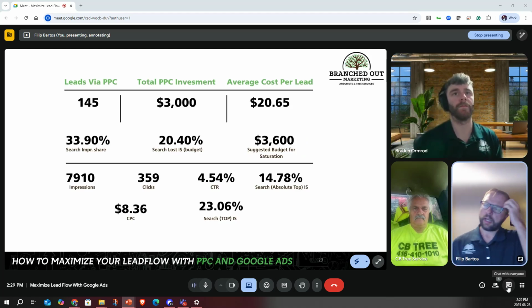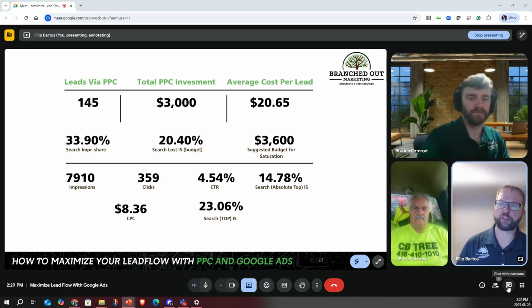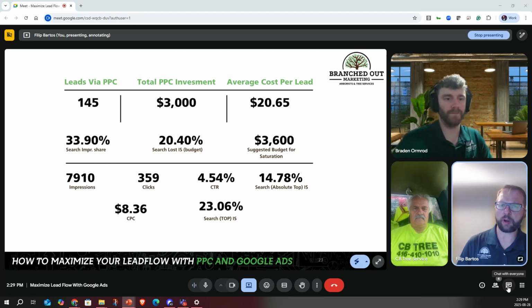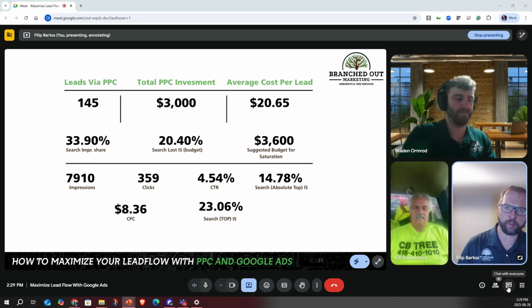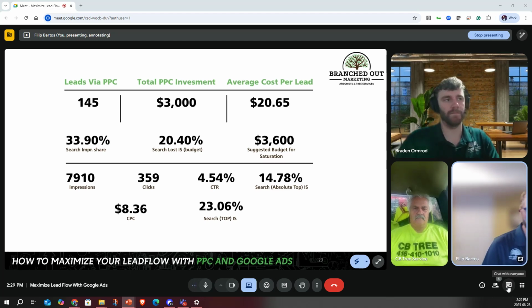So we'll take a look very briefly at some of the metrics that we keep an eye on for all the campaigns that we're running. This is an example here from a PPC campaign from one of the clients that we work with. I'll go through some of these metrics and give you some indication why they are so important and some of the information that we can take away from them.